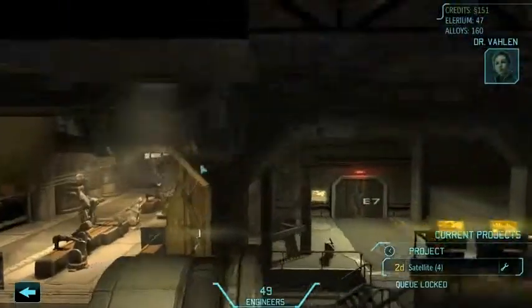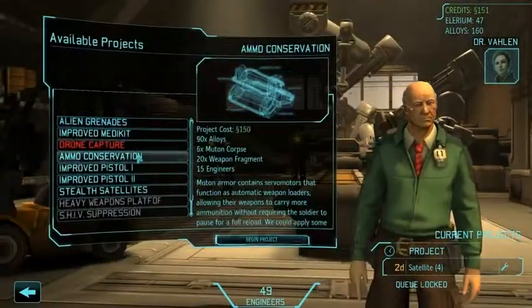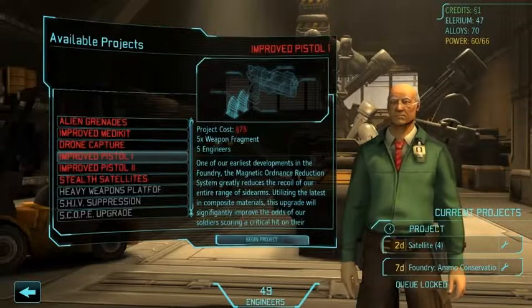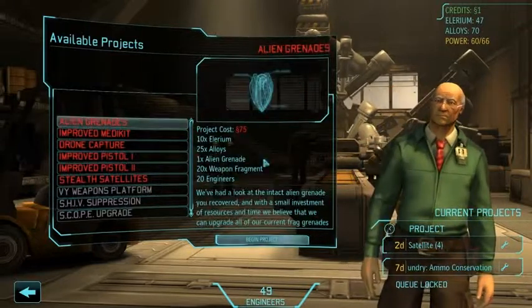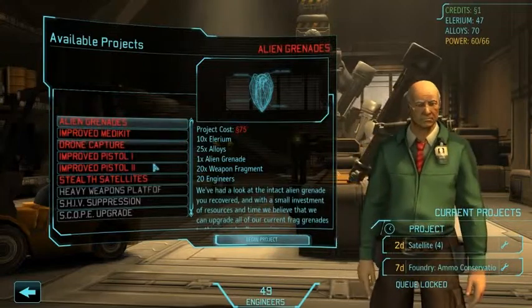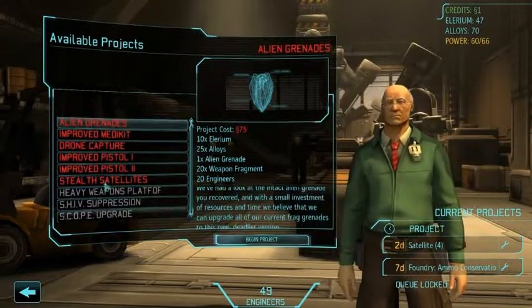I appreciate your efforts to support the research team, Commander. I've already put the new recruits to work in the lab. Oh, that's going to be a fun project to have. So I can now just research and build alien grenades if I want to. I have three of them already, though, so I think I'm good.